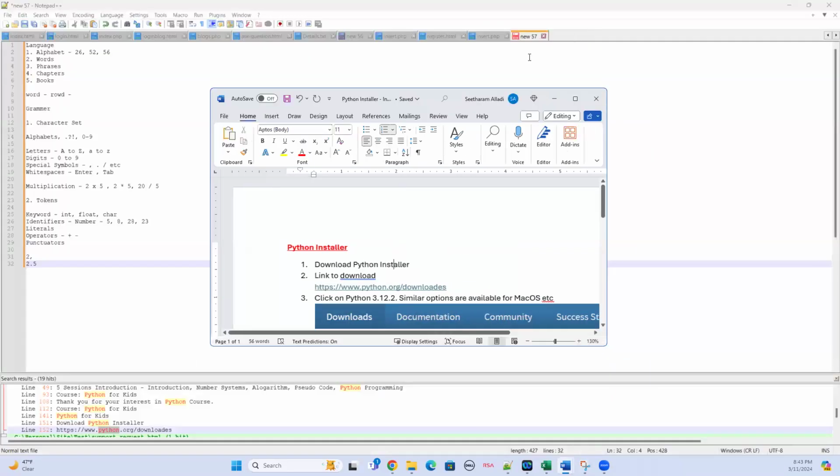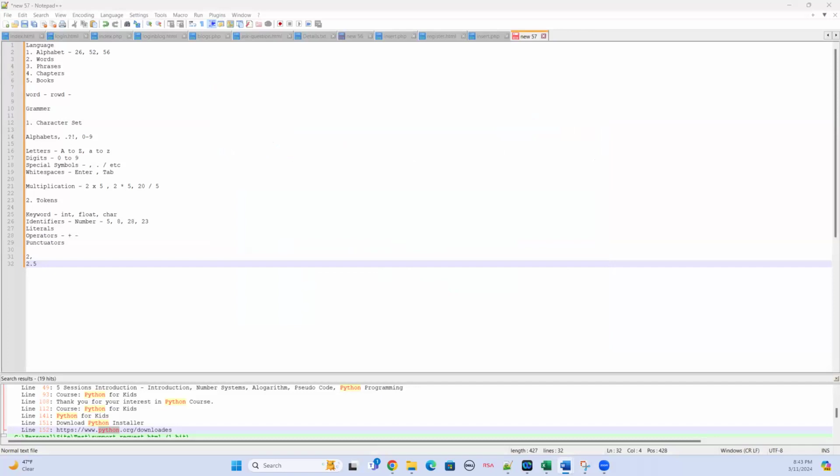But before this, I want to show you how Python looks, a small program, and then I will start installing, time permitting. I want to show you how simple programs work, like printing your name, how you tell the computer using the Python language, and how it shows it back to you.